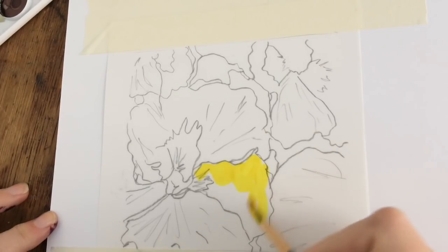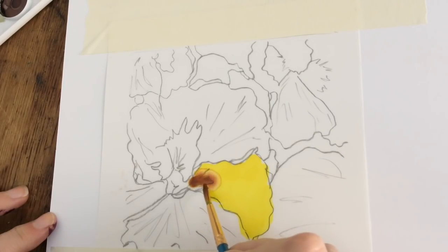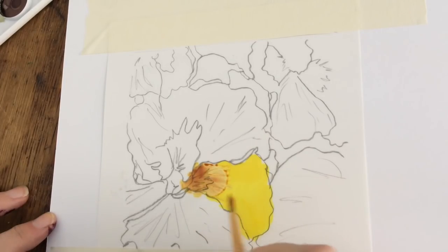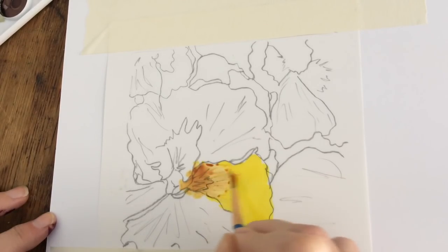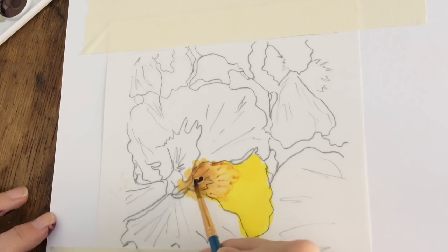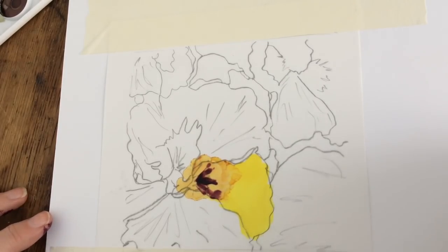If you don't have a blender pen, you can easily use a paintbrush — this is a small fine detail brush. It loads up pretty heavily so it's a little bit harder to get lighter shades. I'm tapping in a little bit of discolored pigment to see if I can lighten it without making it bloom too much. You can see it did lighten it but it creates a little bit of texture. Let's put a little bit of purple in here — it looks pretty good but I have a little bit of blending moving out of the area I want.